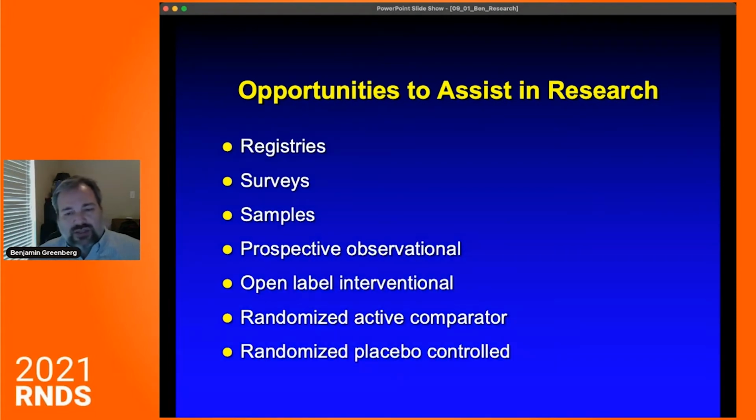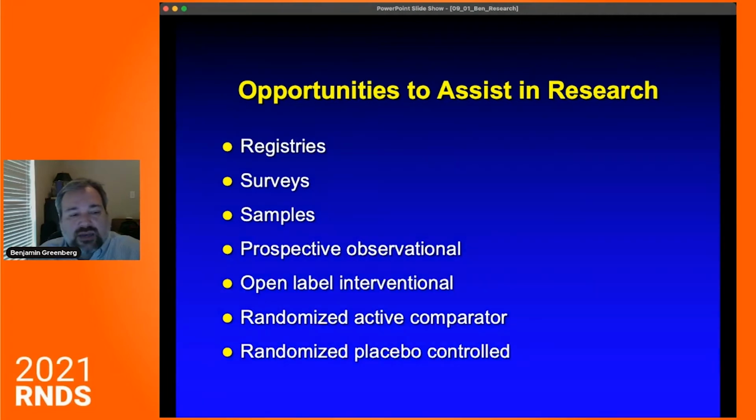And it's extremely important to recognize there are different types of interventional trials. There's what's called open-label interventional trials, where everybody knows what they're on. There are randomized trials where you can be randomized to one of two therapies. One is a known effective therapy. The other is a new experimental therapy. And then there are the placebo-controlled trials where people get randomized to either a drug or nothing, similar to that minocycline trial. And the reason we do those is sometimes our hypothesis of a drug that's going to work turns out to be incorrect. And it turns out that taking nothing is better than taking the drug we recommend. So lots of different ways to get involved.